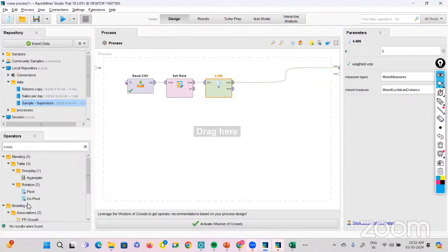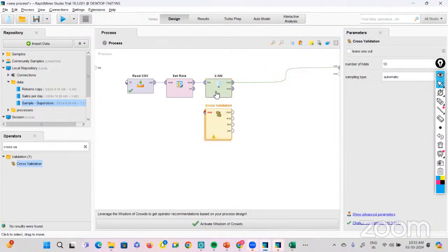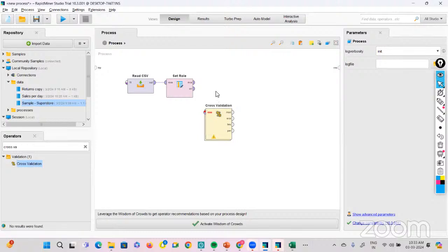So here we will go and give cross validation. I'll take it over here and cut it. This one I'll remove. In place of it, I'll keep the cross validation.